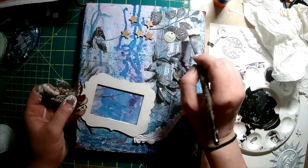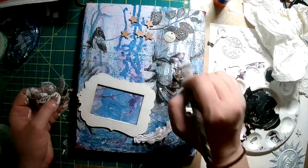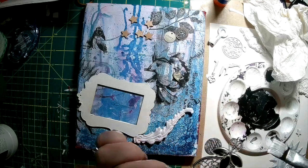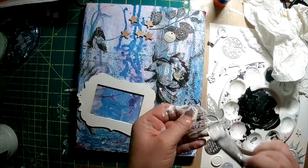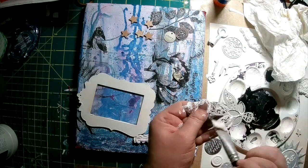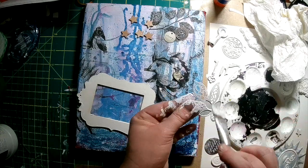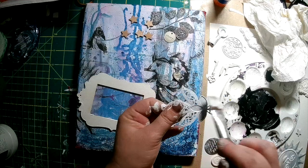So some of these I'm going to leave gesso free. I think these 3 pieces, and I'm going to do the stars and this guy here, because I think inks will go really nicely on this. And I also think, hopefully I can use some colors that will help everything kind of blend in the background.